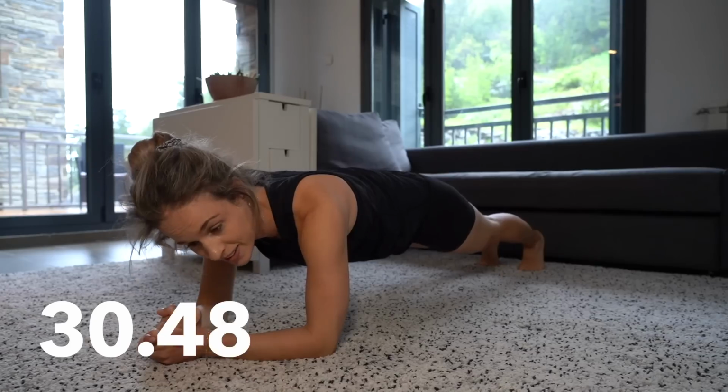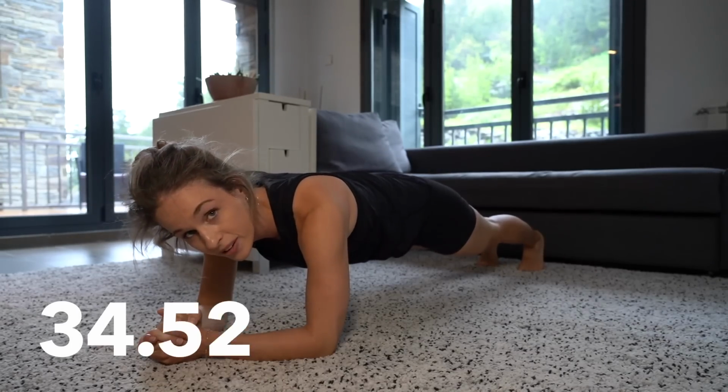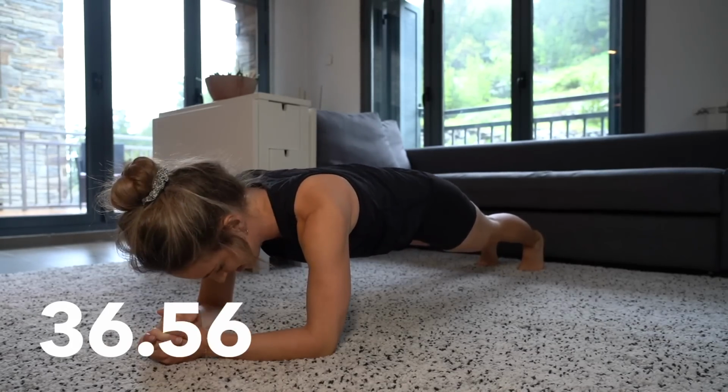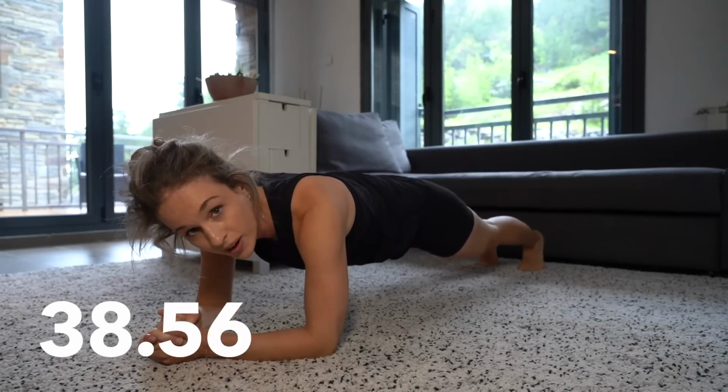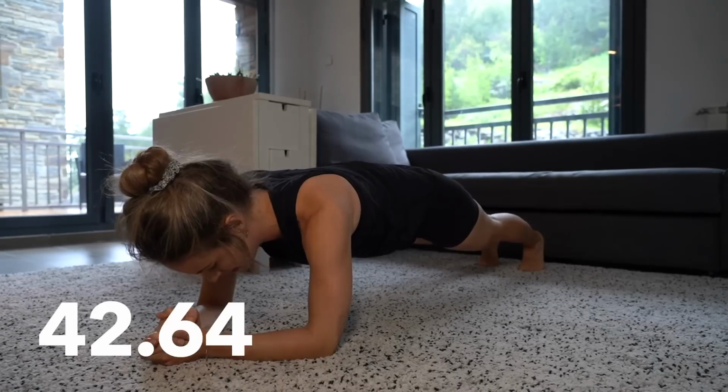The longest plank someone's ever held was, it's like hours, 6 hours. It's insane. Your dad can hold it for quite long. Can he? Yeah, he can do it for about 5 minutes. Oh.